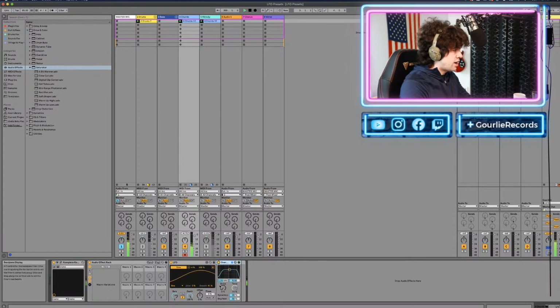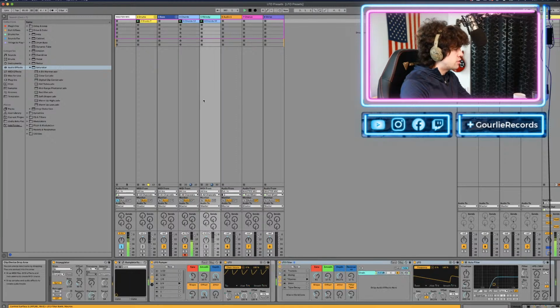Then I could set a drive knob. Interesting. Very interesting.